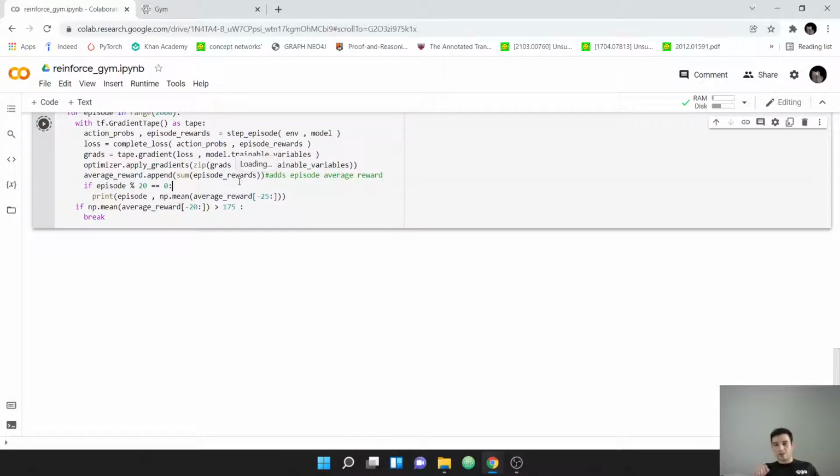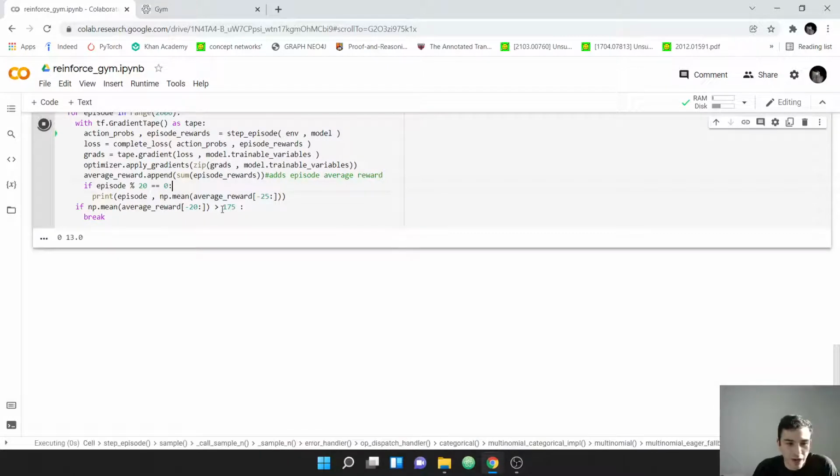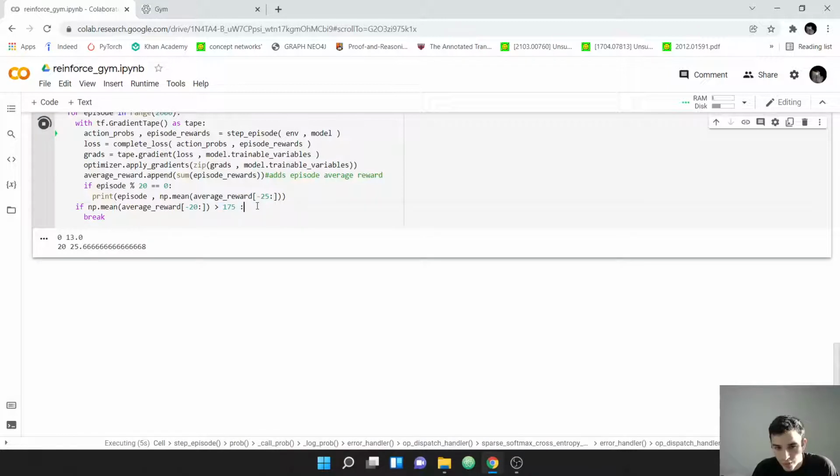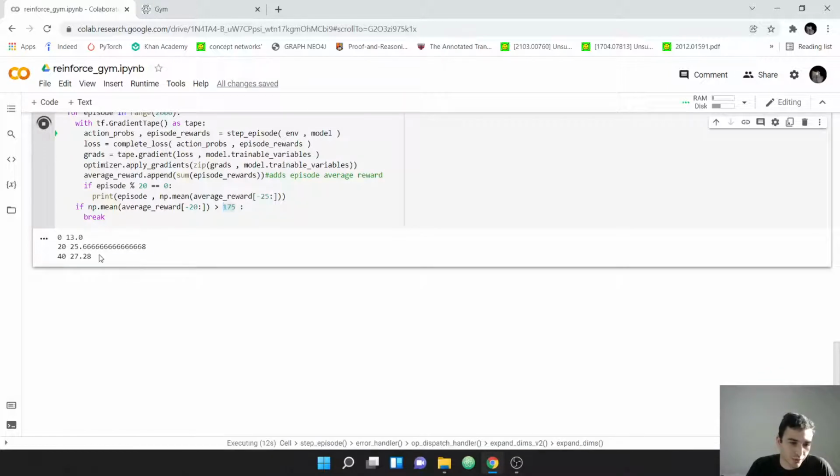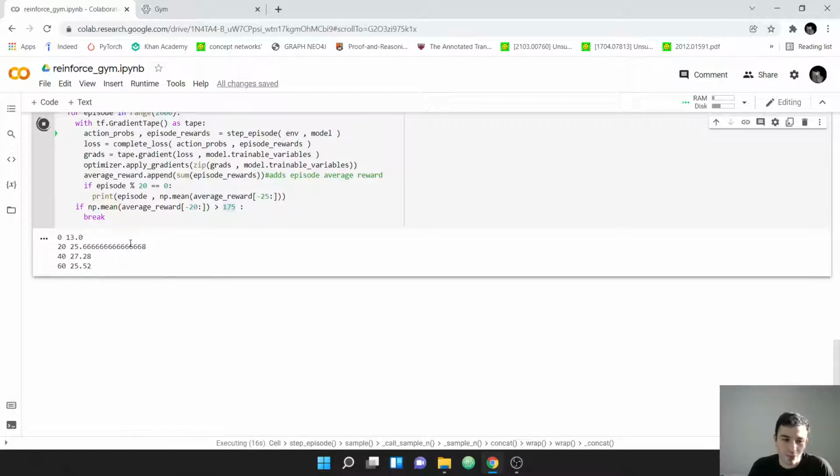So it's good to know what the expected reward is to say that you've successfully learned the correct actions in an environment. For this CartPole, if you have a reward on average of 200, that means you've learned everything as well as you can. But if on average you're over 175, obviously that's much better than getting an average reward of 13. Remember, we're trying to maximize the reward, so on average, this value should be going up.